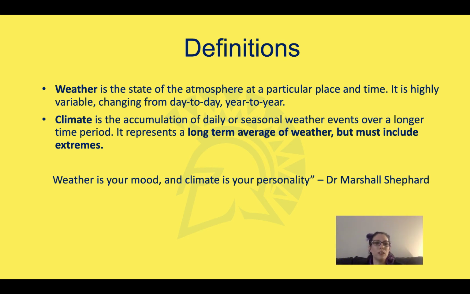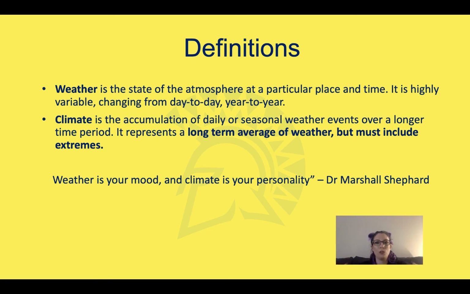That's weather. Now, climate is the accumulation of daily or seasonal weather events over a longer time period. So this represents a long-term average of weather, okay? But it also includes extremes, like records that are broken. So I like to think of it as being more statistical. Now, climate, generally speaking, will use 30 years as the block of time for that time average.